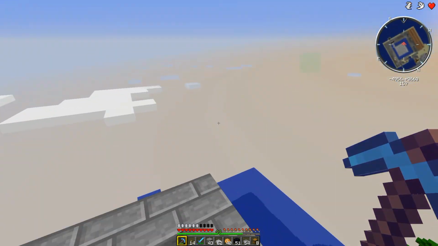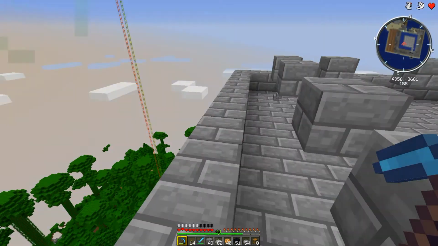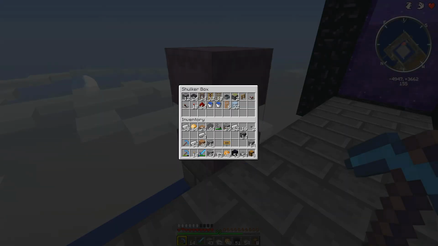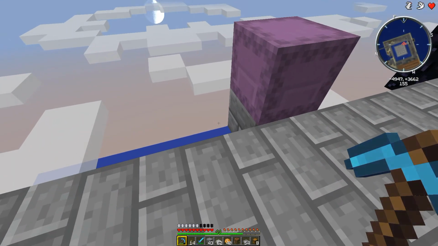So now I need to put some glass panes around all of these. Do I have any glass panes? I'm hoping Smurf's put some in this box. If he hasn't, I've got to go off and make some glass panes. He hasn't. Maybe I'll use that black. I'll use the black. We're going to use black glass anyway.